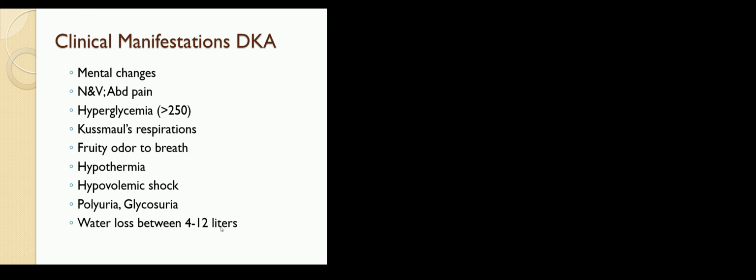So let's think about osmolality with DKA. Your serum versus your urine, okay? Well, we said it's hyperosmolar, didn't we? Because we said there's a lot more glucose particles floating around. So doesn't it make sense the serum is hypertonic? The serum is hypertonic. But look what's going on with water loss and the diuresing because of all the extra glucose. If you're losing 4 to 12 liters, you're pretty much losing almost pure water at the end. So your urine becomes hypotonic. So you've got your serum being hypertonic and your urine being hypotonic.